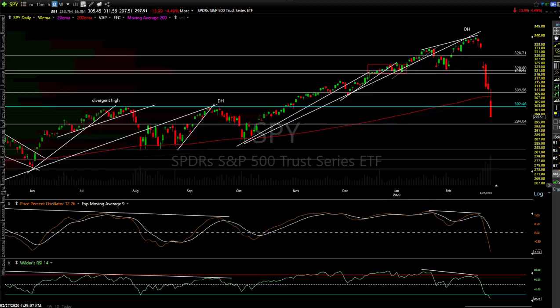So I'm not going to try to spin that as anything but bearish when the 200's taken out. We were here all day, and that's where we stepped in. That's where I thought we might get a bounce, because this was very comparable to that breakout in QQQ. Remember, I just showed you on the daily? SPY had these two highs. They were both divergent highs that led to corrections. We got them both. And then finally it went on to break out there, and that was the breakout.